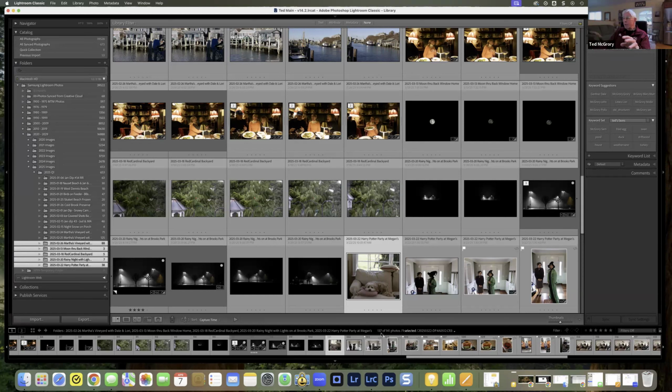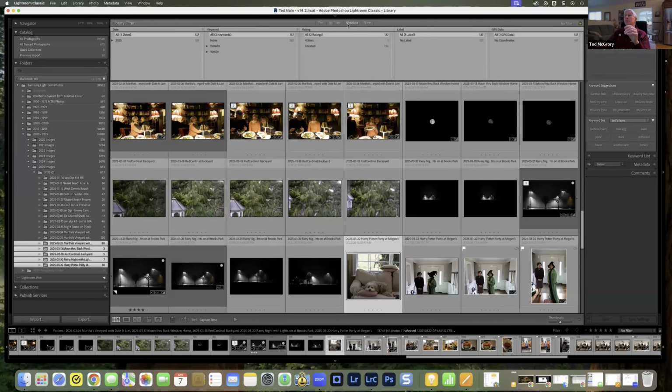So it's telling you there's 141 photos here, and it's showing 137. I'm not sure why it's not showing that last 4, but if I start looking for that now, oh, I think I know why, but let's ignore that for now. This is how you select what you want Lightroom to search on.